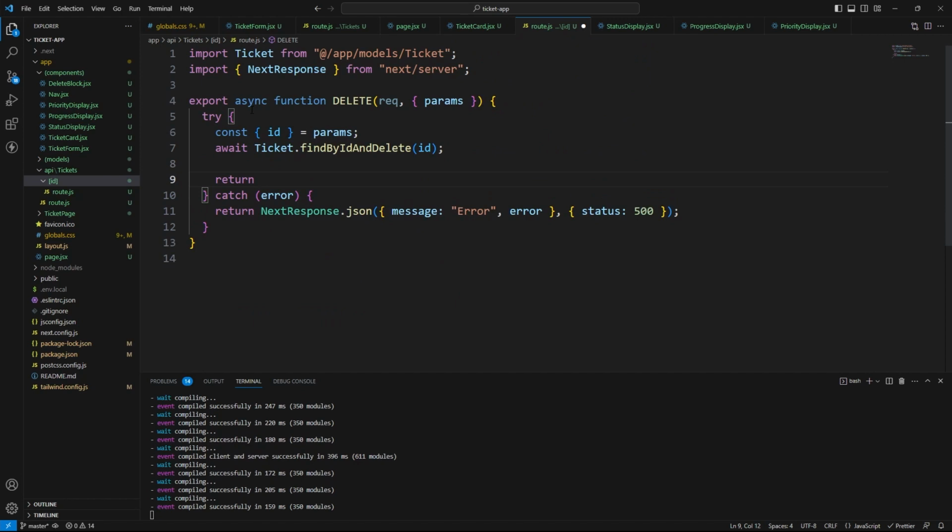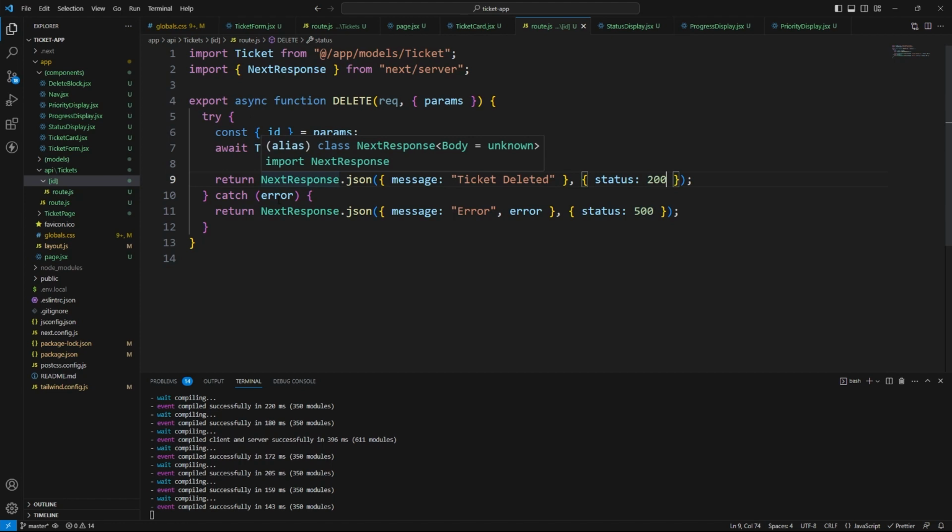Then if that all executes, we can do NextResponse again. We can copy this. For our message, we want "Ticket deleted." Don't need the error. We can give a status of 200. So this should be our delete function.